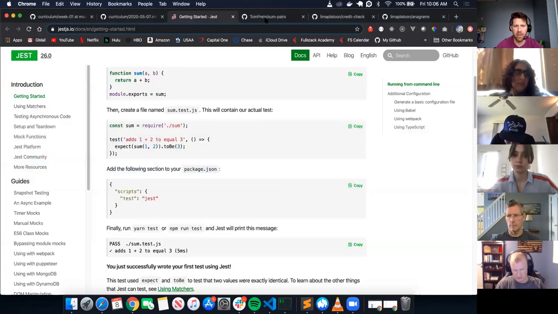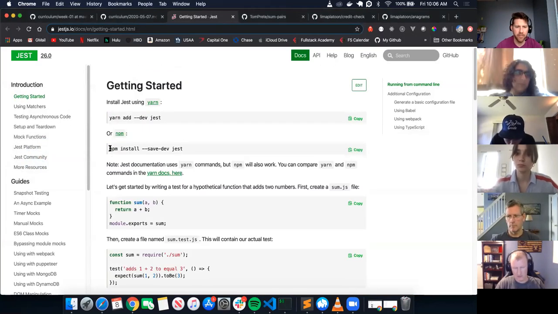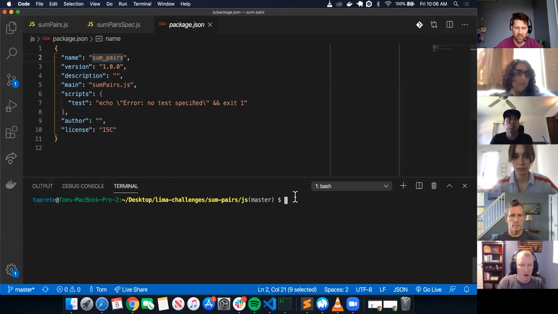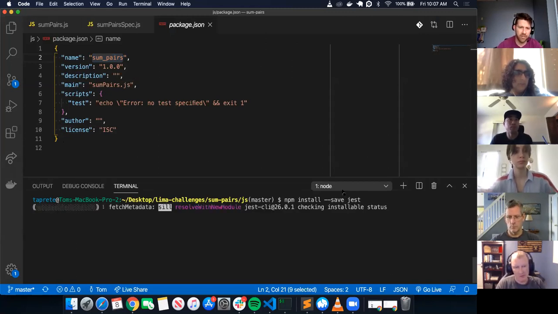So I'm going to close the Explorer. I'm going to come back out here and then run this command, npm install --save-dev jest. And here it's going to install it. If I didn't want to install it as a dev dependency, I could literally just go --save and not do the -dev. If I do --save, instead of it being a dev dependency that shows up here, it'll just say dependencies.